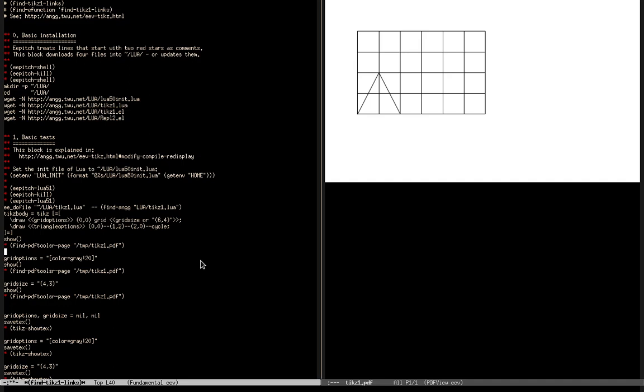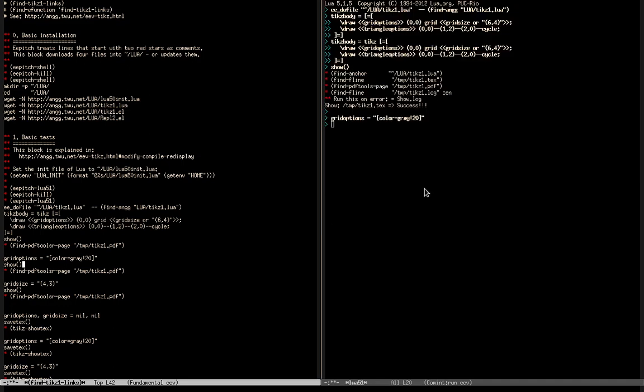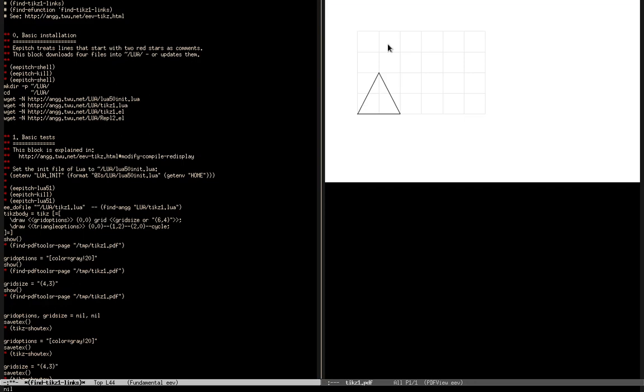Now I'm going to run these lines here. These two lines are sent to the Lua REPL. This line also, but this one takes a few seconds to run, and then it shows all these messages here. And now I'm going to run this line here, define PDF tools R page. And it shows a changed version in which grid options, I mean, this thing here, when it is expanded, becomes this string here. So the grid appears in a lighter color.